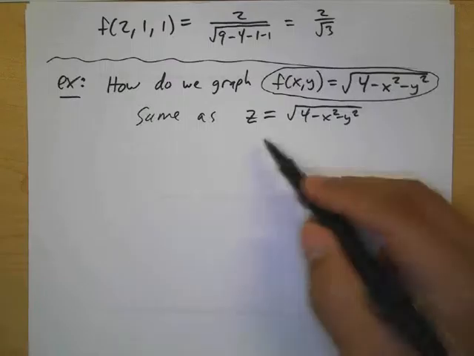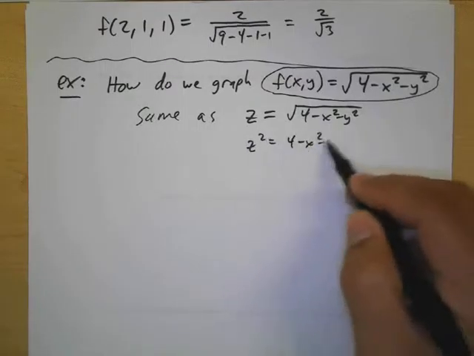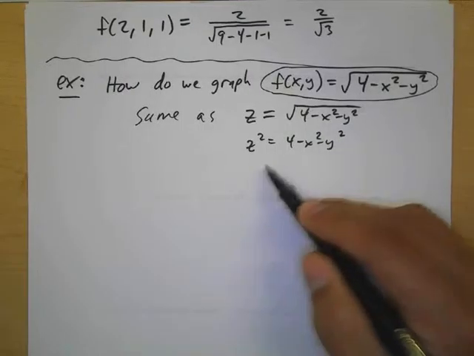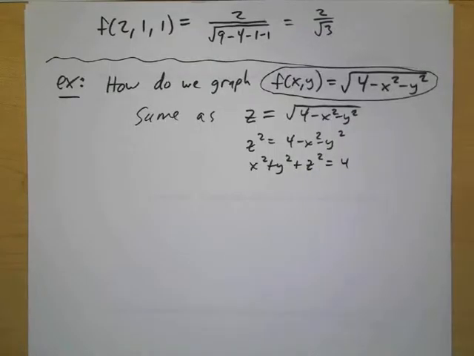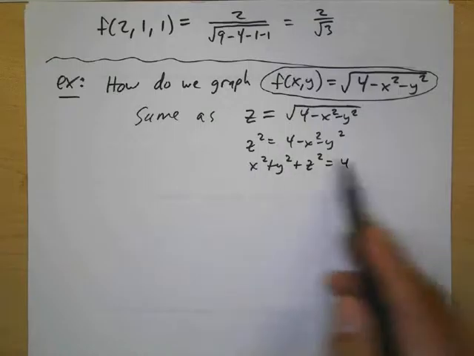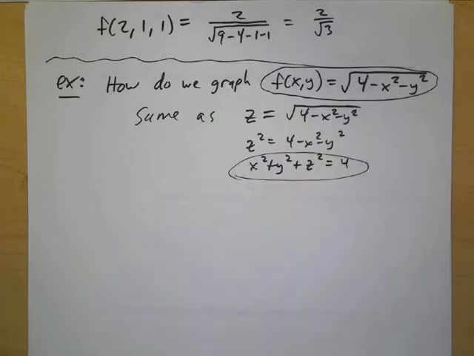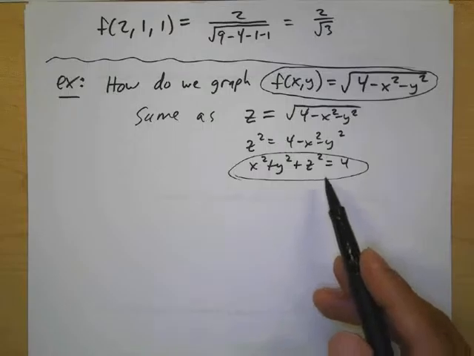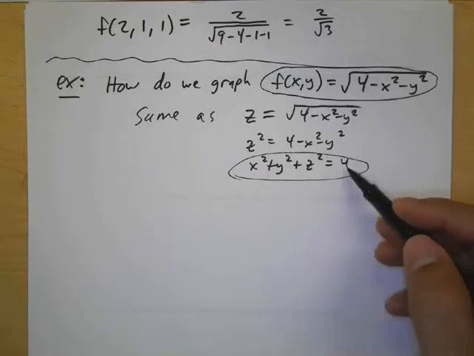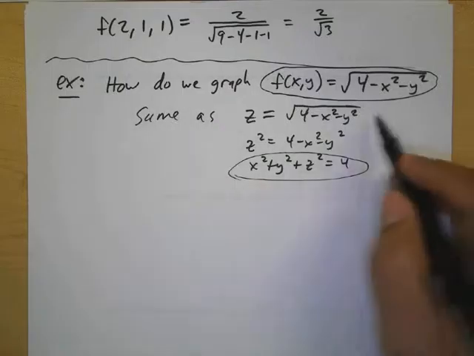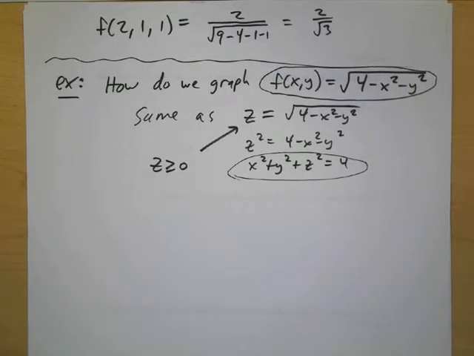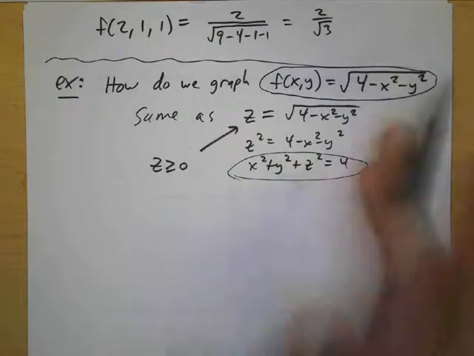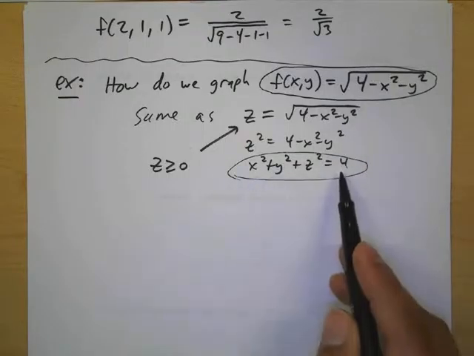Sure. So if we think about it as z squared equals 4 minus x squared minus y squared, rearrange some stuff, right? Is it an ellipsoid? It's a sphere, because all the radii are the same. So this tells us that z has to be greater than or equal to 0, because we have the square root of all that stuff. Even though we know that if we manipulate algebraically we get a sphere, we only want the top half.